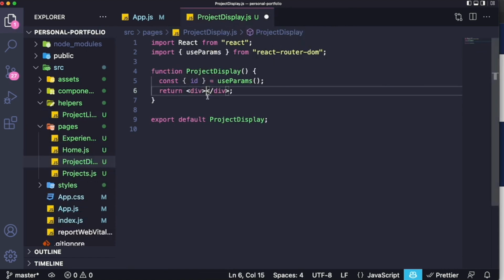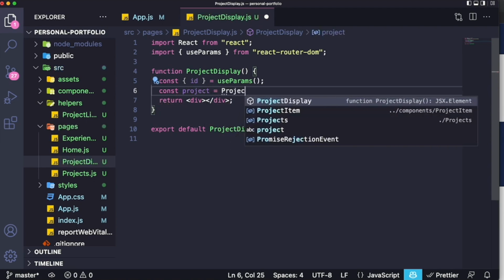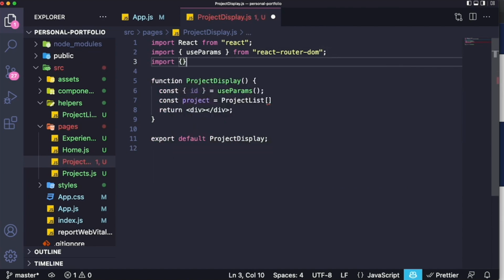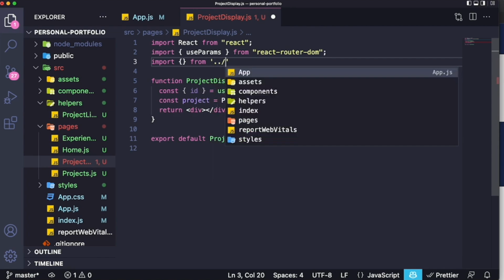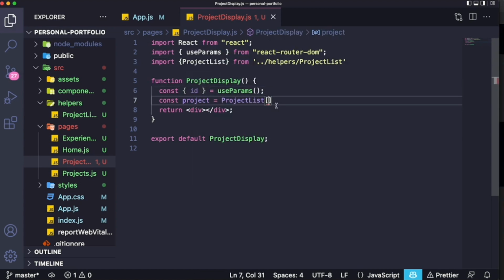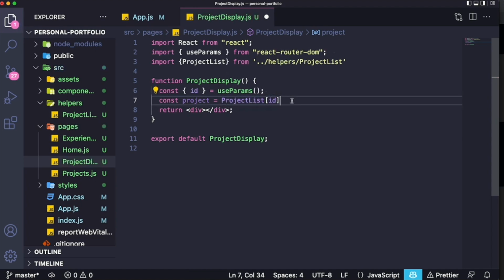I'm going to come over here inside of our div, and I'm just going to say const project equal to projectList. So I'm going to import the projectList from our helpers, import from /helpers/projectList. I'm going to import the array with the projects, and depending on the ID, this is where we're going to access our list or our project.